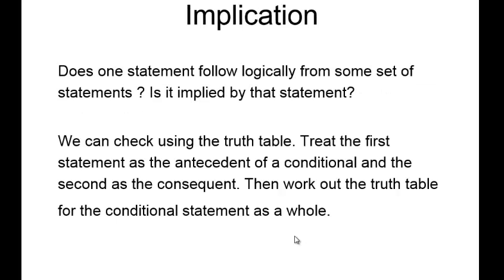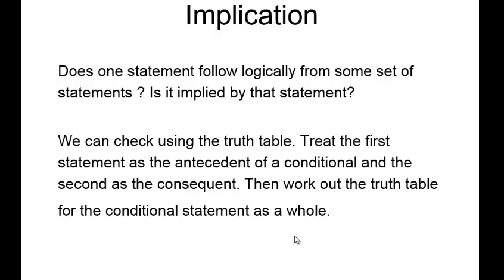Now, what do we mean when we say that one set of sentences implies another? Or what do we mean when we say that some sentence follows logically from some other set of statements? What do we mean when we say that it's implied by some statements? As we've seen, we can check to see whether entailment holds, or whether the conclusion is implied by the premises, by using the truth table. And we have a recipe for doing that.